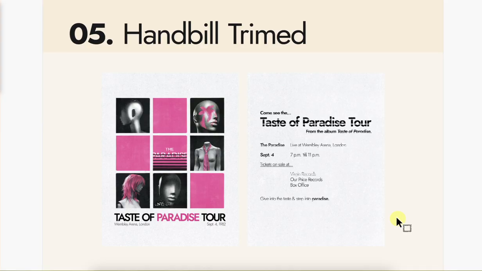Okay. So with this one, I think you should get rid of the Wembley Arena and the date on the cover. But I do like that you cut down the amount of squares on your grid. And then, yeah, you definitely don't need those two things since we have them on the back. I would leave the name of the tour and all your other things on there. I think that's cool. But this is great. This is good information hierarchy as far as this part, the tour being nice and big.